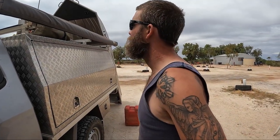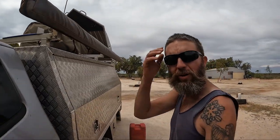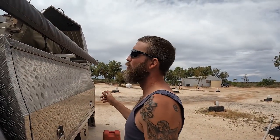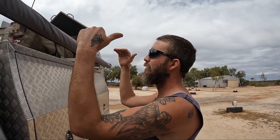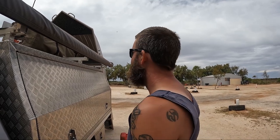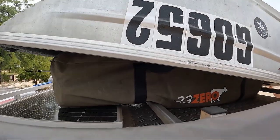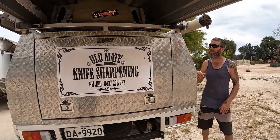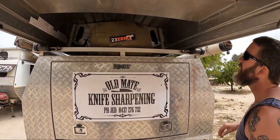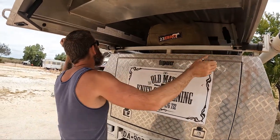Trial the swag on the roof underneath the tinny. I'm not too sure. It's 50-50. I took all the poles out of the bag and stored them in there just in case it rattles around. I think the seats should lock it all in. That's my theory anyway. It's squashing in the seat. That's what I thought would happen.